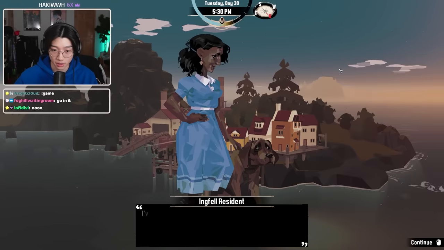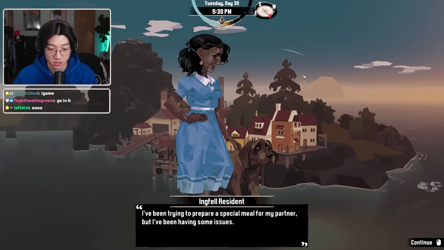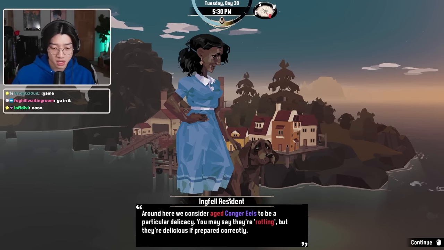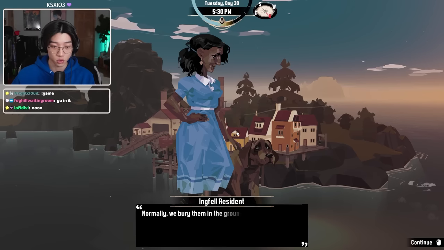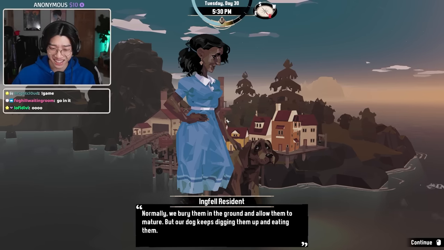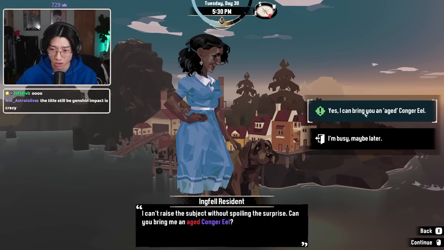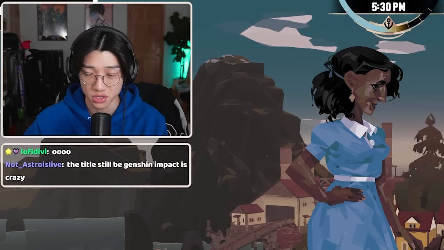Do you need help with anything? I've been trying to prepare a special meal for my partner, but I've been having some issues. Around here, we considered aged conger eels to be a particular delicacy. You may say they're rotting, but they're delicious if prepared properly. Normally, we bury them in the ground and allow them to mature, but our dog keeps digging them up and eating them. I can't raise the subject without spoiling the surprise. Can you bring me an aged conger eel? Oh, God. A little bit gross.